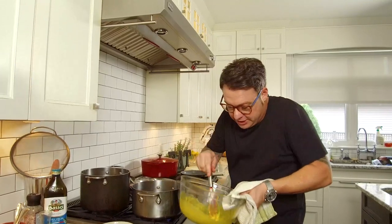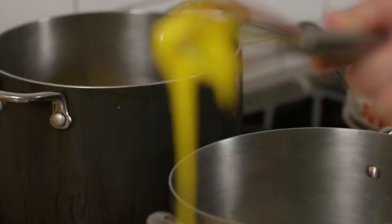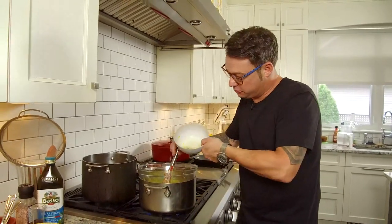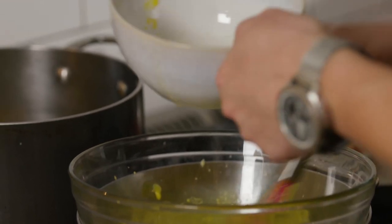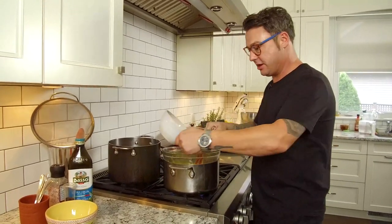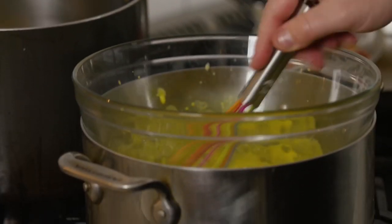Okay, so this is perfect. When the egg yolks get really nice and thick like that with the cheese, it's time to add a bit of the fat. So when you add the fat, like a Hollandaise, you wanna go slow. So just kind of pour it in. As you whisk it, you wanna go just a little bit at a time, let the egg yolk soak up all that fat, and you want it to stay really nice and thick. So good, gonna add so much flavor.